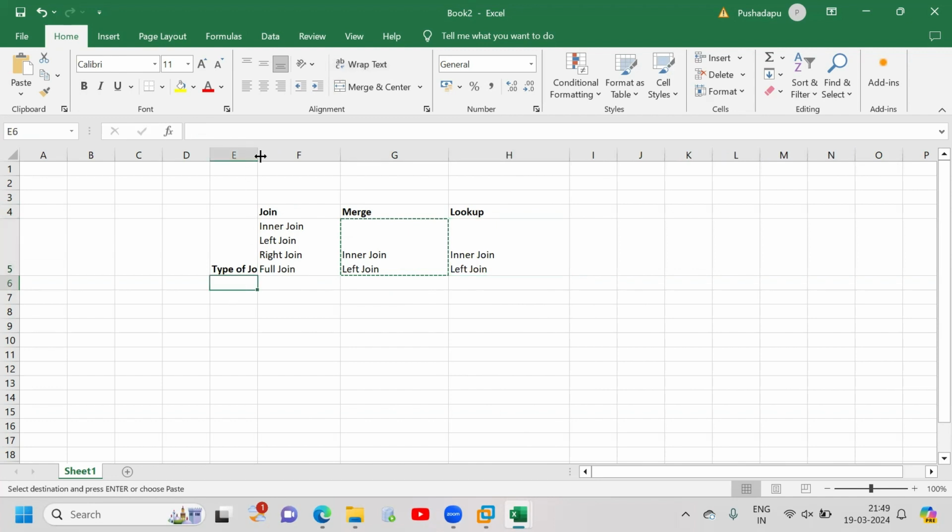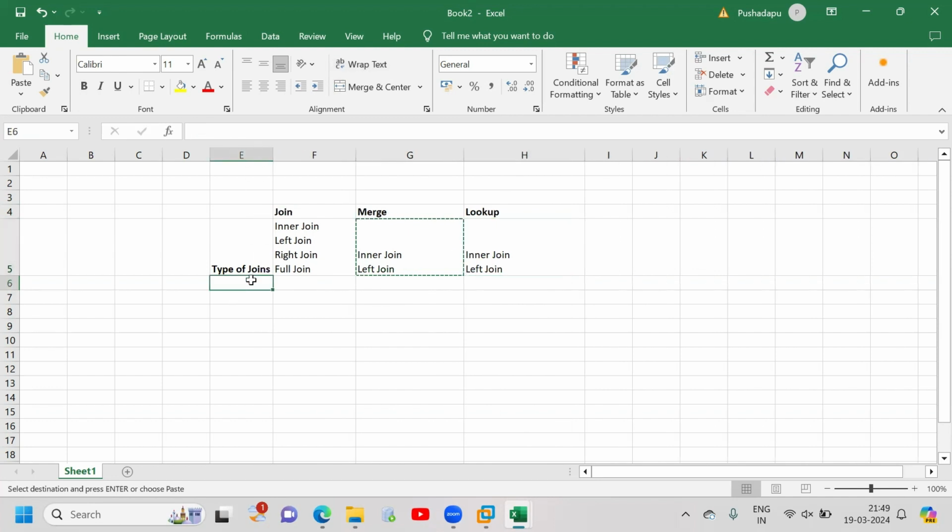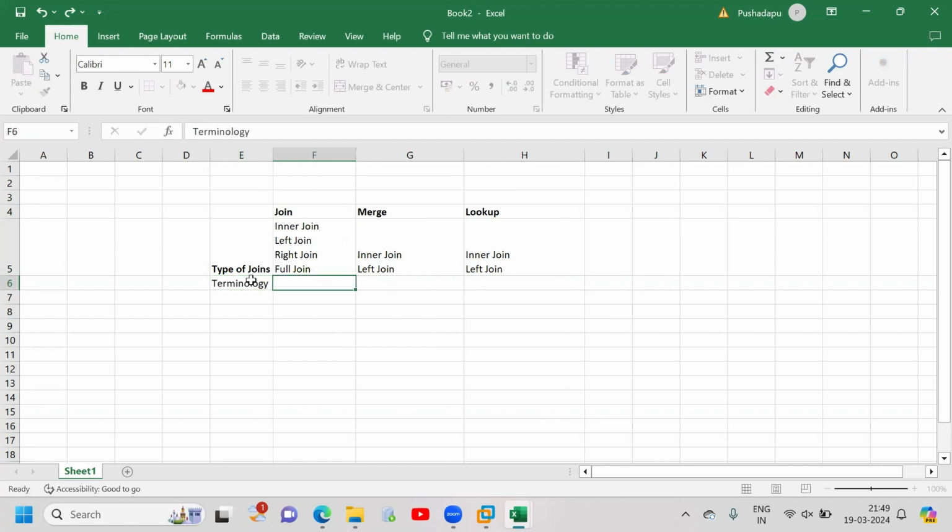Now, the terminology that we are going to use. Here we call them left source and right source.